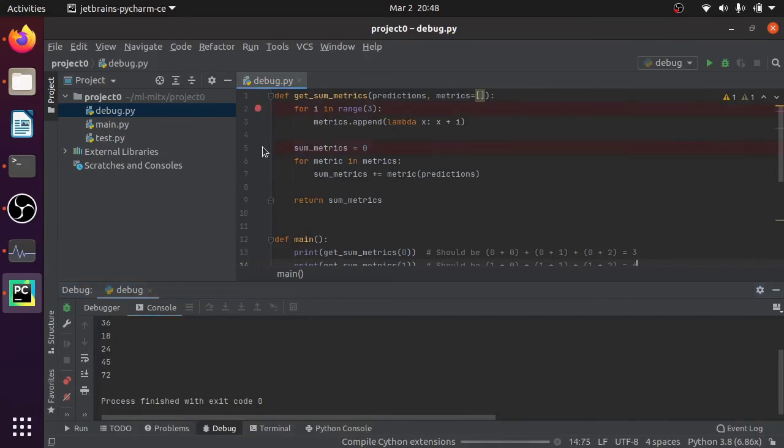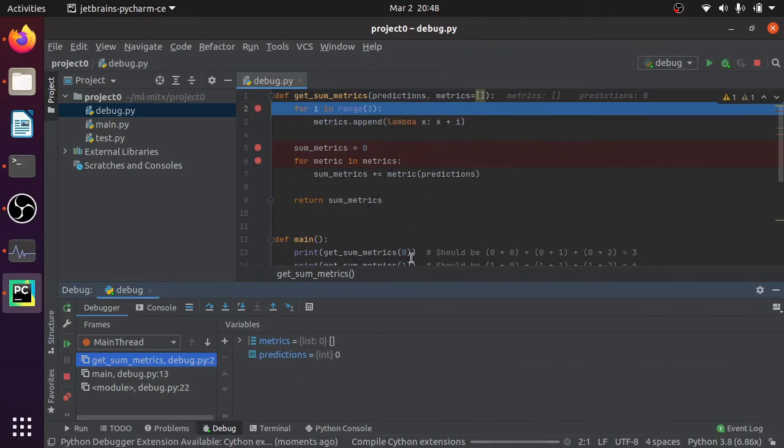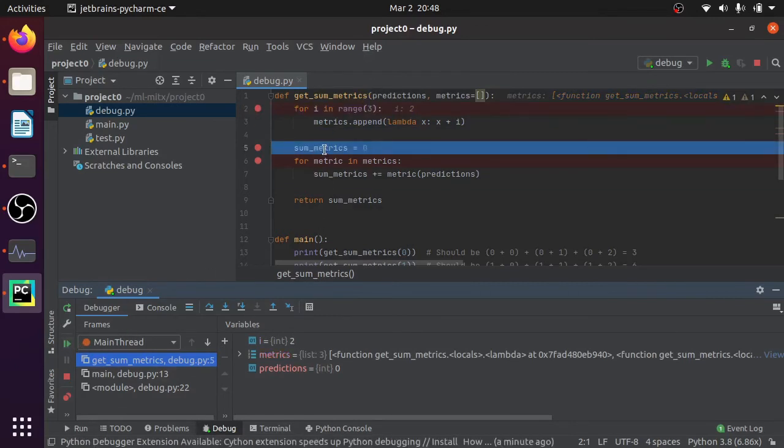If you want to break there, and then debug the command, it will stop over there and show all the current values. In the first one, the argument predictions is 0, and it is not doing anything. On metrics it is showing like that. You can click here, and it will run, and since it is a loop, you can go through all the steps.